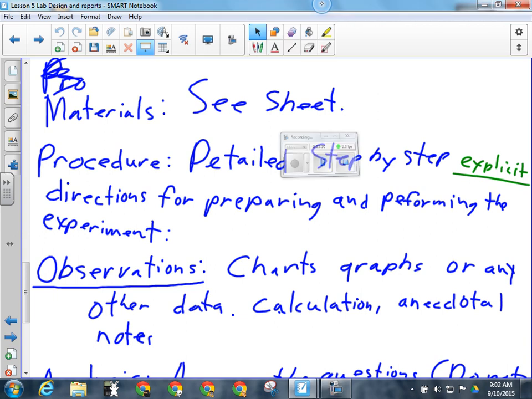Okay, so yesterday we left off, and I think we got to talking about observations. Is that right? Okay, so we were talking about how to set up the lab report, and we had talked about how the procedure, when you have to design it, needs to be an explicitly detailed step-by-step set of instructions on what to do. It needs to include, when you perform this test, not only how to perform that test, but also what kind of observations you should be making.